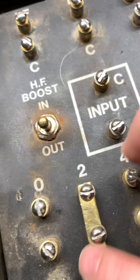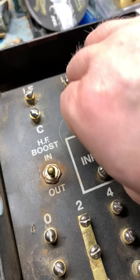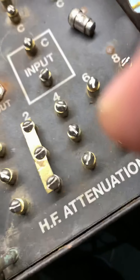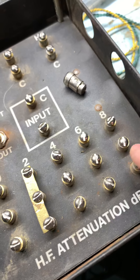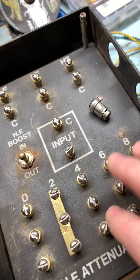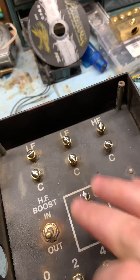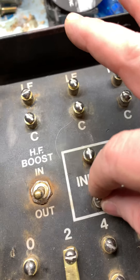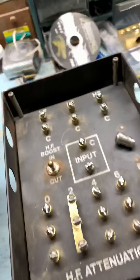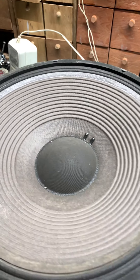I've cleaned this up quite a bit too — it's kind of almost a goldish color now. I cleaned up the terminals and posts down here as well. This bar is for attenuation, so you can do all three channels of attenuation here: two decibels, four, six, and eight. This does all the high filter, low filter, and lower filter, and you do have a high filter boost in there too. This is your input. These crossovers are pretty cool — and pretty expensive. There are three of them, and all the woofers are included, so everything's complete.